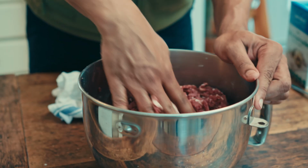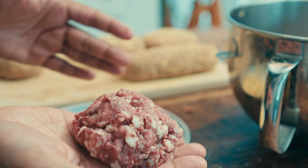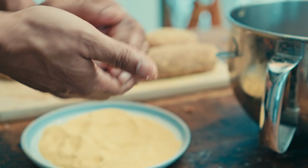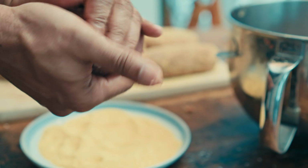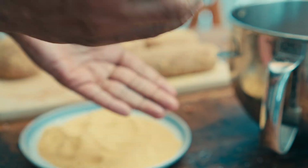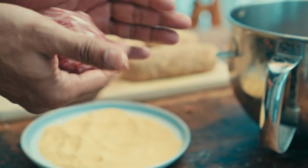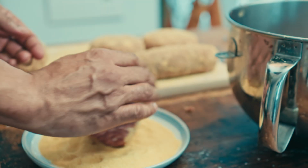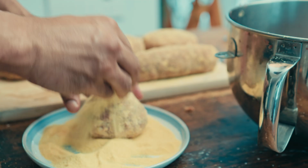For the final step, you'll need some cornmeal or grits or polenta, whatever you want to call it, but the finest possible. Alternatively, you can also use some corn flour. Make some balls and make sure to use enough pressure so you don't have any hole inside the meatballs. Having a hole inside will oxidize the interior and will look unsightly and may as well ruin the maturing process.